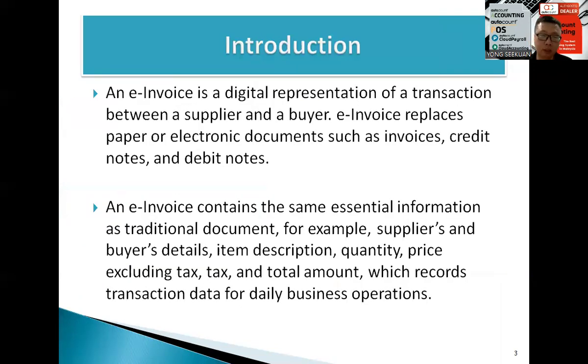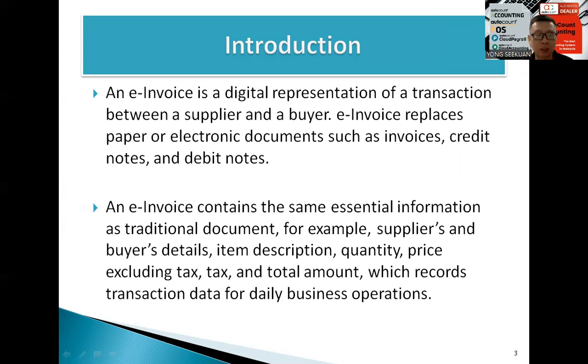E-invoicing is actually a system the government implements to digitalize our business. It means you need to convert your normal invoice to an e-invoice. Then this e-invoice will be sent to the LHDN server. After the LHDN server validates your invoice, it will send it back to you. This is what we call e-invoicing.